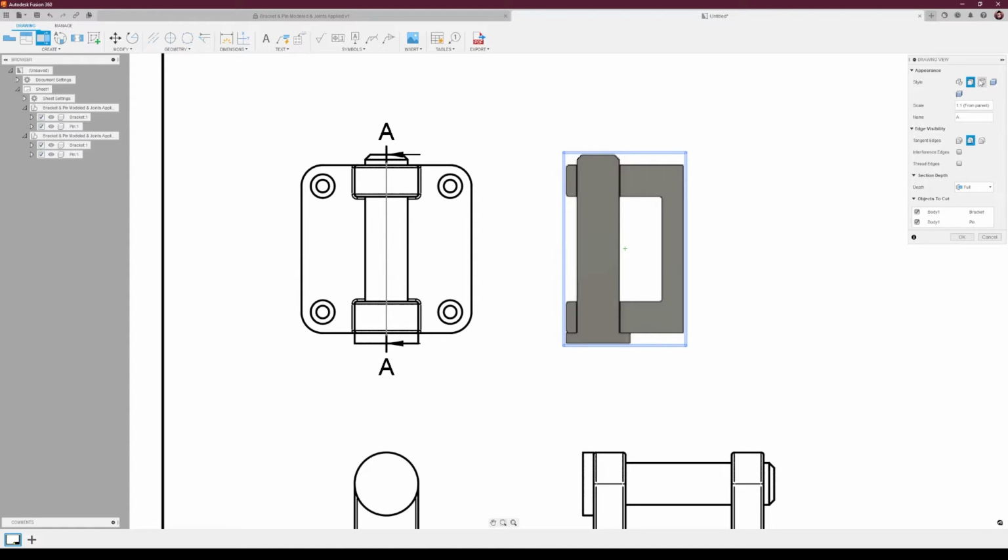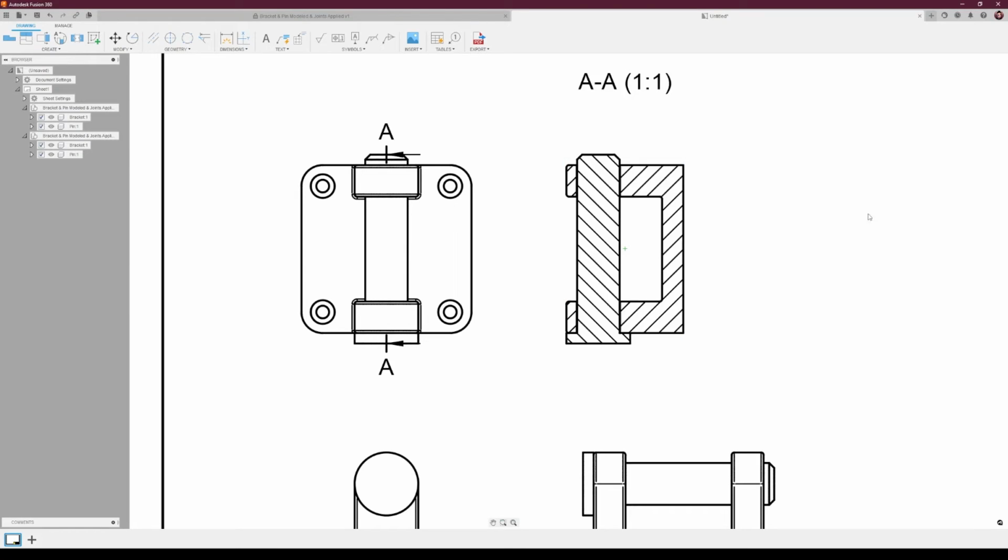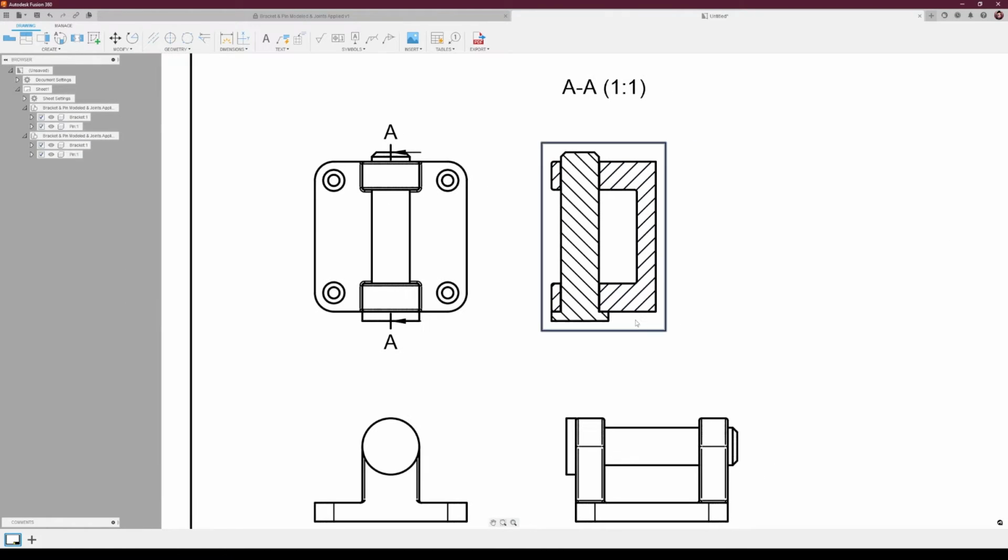Again, we have a number of appearance options here that we can choose. By default, it'll inherit its appearance from the parent, but if you wanted to change that, you can. I'll hit OK once I'm happy with it, and it'll place in that cut section view. It'll even give you a tag up here that if I left click on and drag, I can move it around.